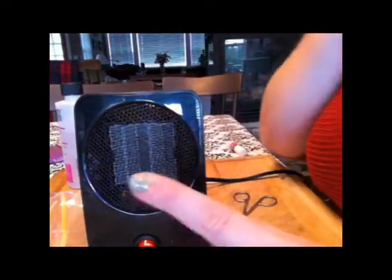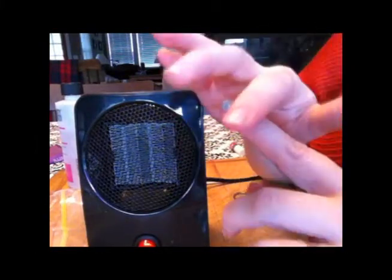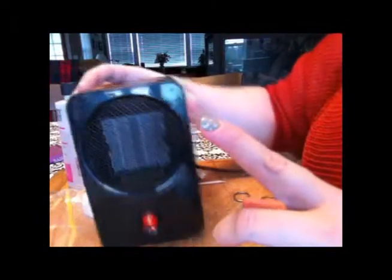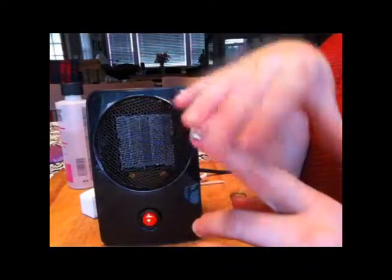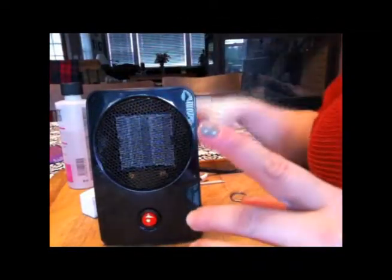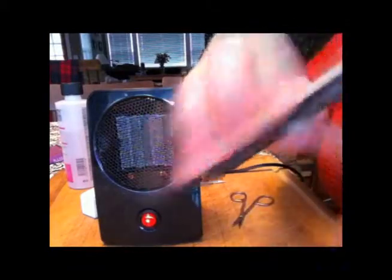So if you do heat your shield that much before you file it, I would recommend letting it cool all the way down. In fact, most of the time I would put another shield on and come back to this when it's cold. But because I'm doing this for a demonstration, I'm just going to talk until it cools down. Okay, so it's pretty cool.